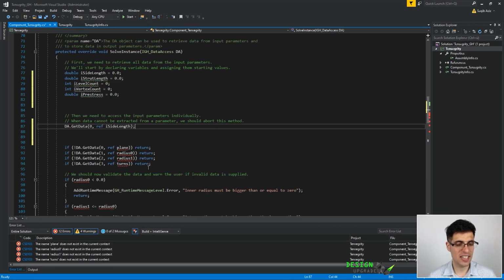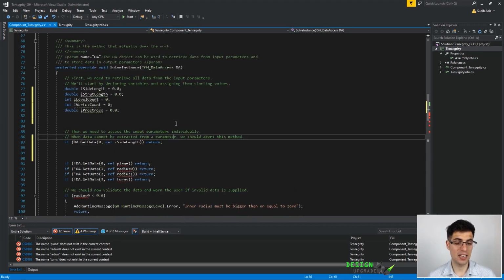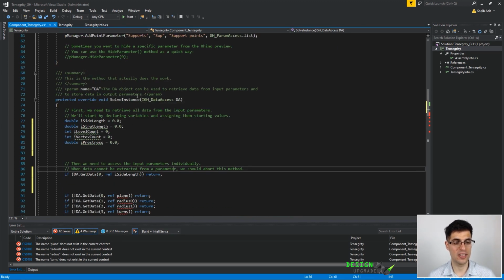But let's take a look at the values that we got by default. Basically, what they are doing here is not just calling this method, but using it inside of a conditional structure, and let's do the same. So we are going to call this method, and if we get no answer, which happens if no input parameters are provided, then we are going to return, or basically exit this solve instance method.